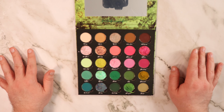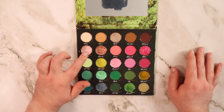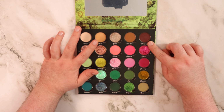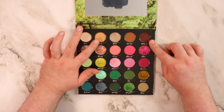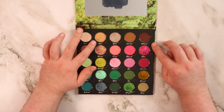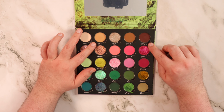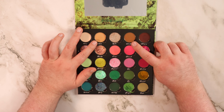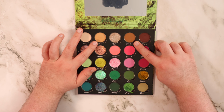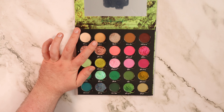I definitely want some of the browns in there. And what I think might make the most sense is to have this shade right here and this shade right here, so I can have something to use as a transition and have something deeper to use in the outer corner or wing out a little bit. Not that there aren't other dark shades to wing out, specifically this green down here. But I think with these two, I can skip this one because I can mix these two and blend them together. Having the shade would help blend those, but I don't think it's entirely necessary. So I'm going to take these two out.